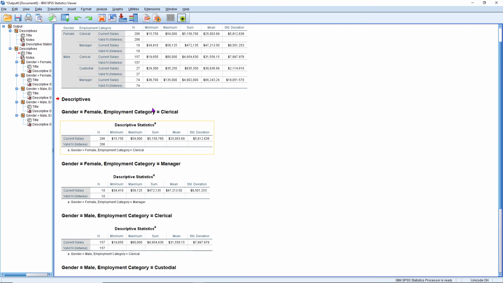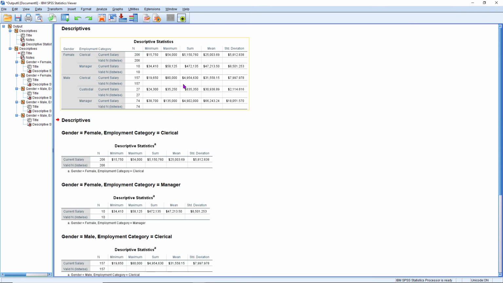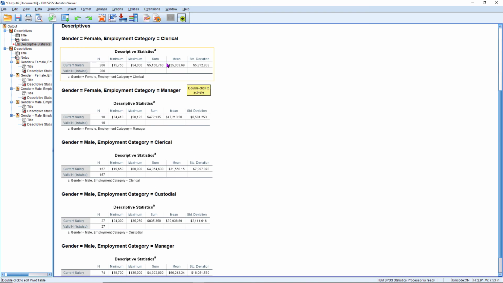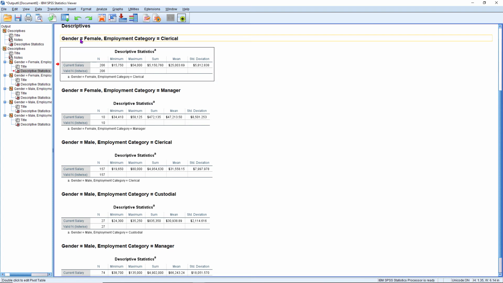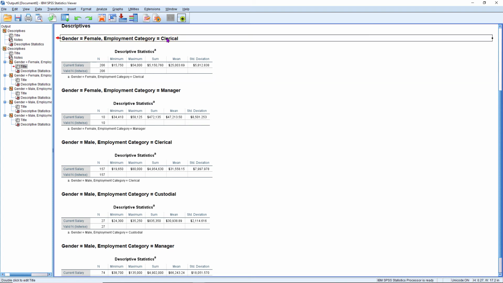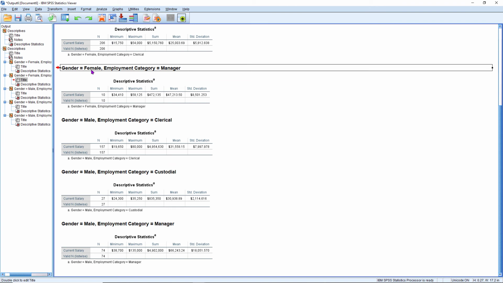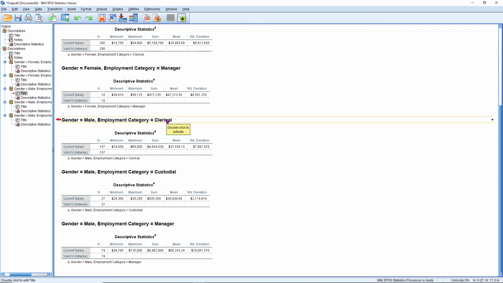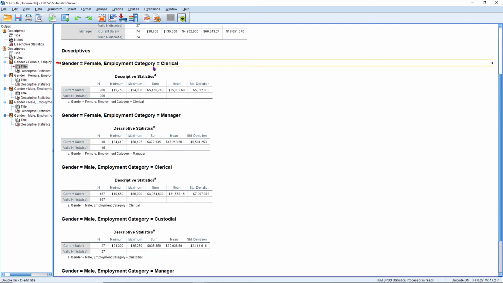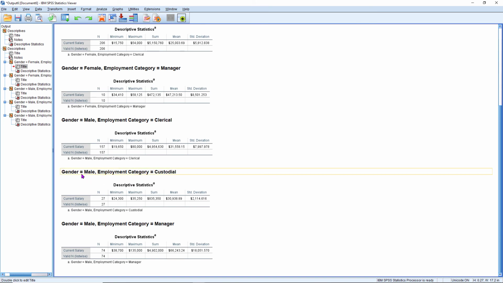You see, this is the console table. Now, different groups. This table represents female clerical, this one female manager, this one male clerical. This is female manager and female clerical. Here male custodial, male manager.